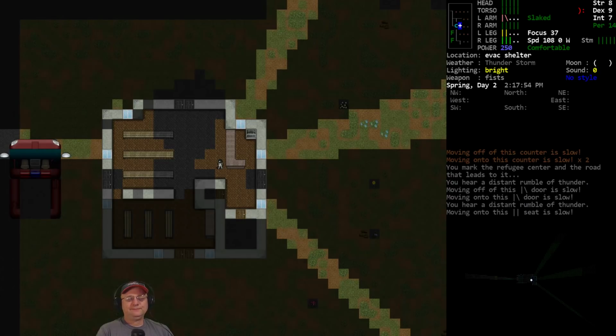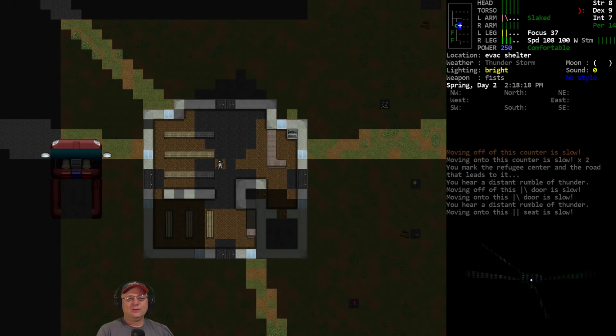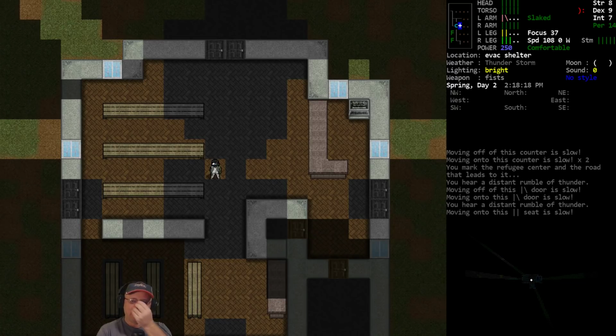Cool, cool. Before I head into the underground portion of it, I want to make sure I have either a pickaxe or some way of getting into the doors. We'll see. Guess it depends on just how deep the lab is, but we'll see what we can do. And I'd like to get some healing done as well.